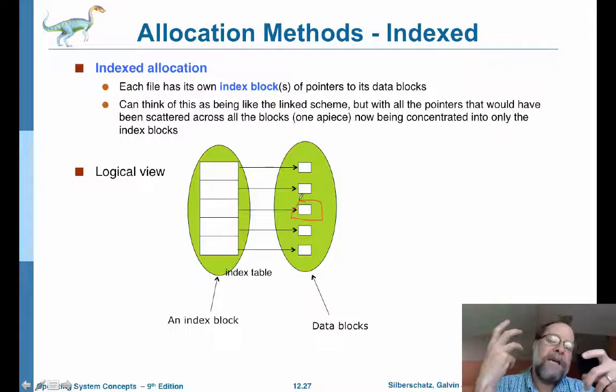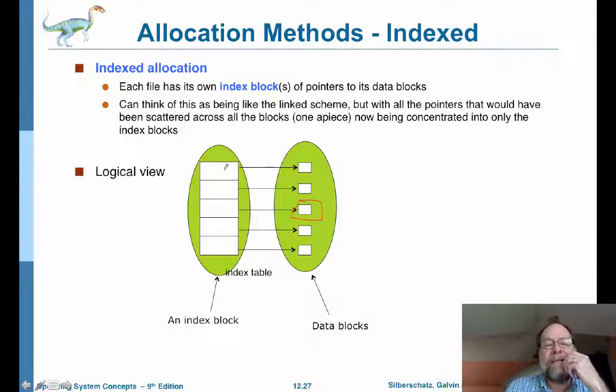So this way you can think about, again, kind of like the linked list, the linked addresses. The addresses we had in the linked indexing scheme are kind of stored as the elements in index blocks. And the data blocks just exist by themselves. So kind of like the FAT table scheme, but now each file has its own FAT table.